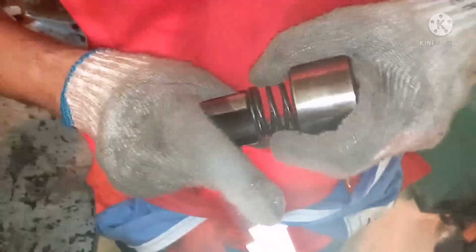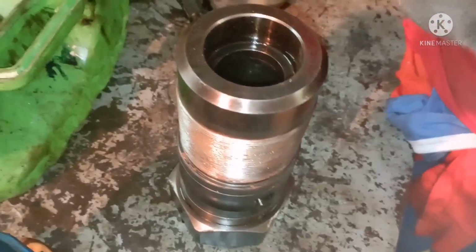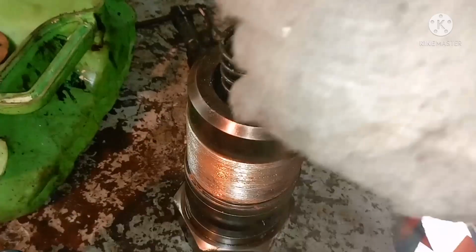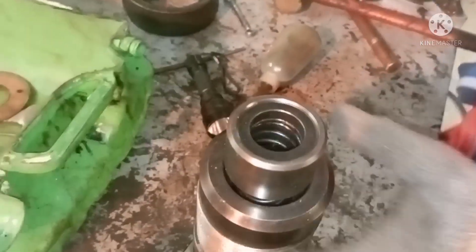Okay. So now I am going to fix the entire thing. Just check the movement of the spring. So the valve is kept, the valve has been inserted, and next will be the spring, and next will be your valve body.